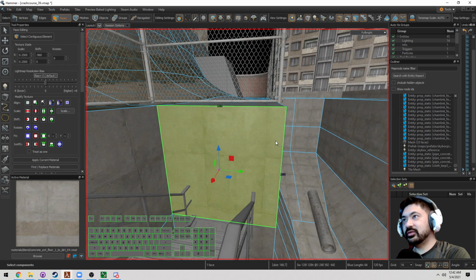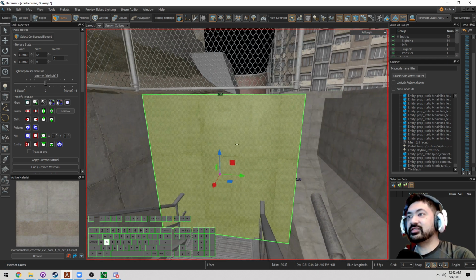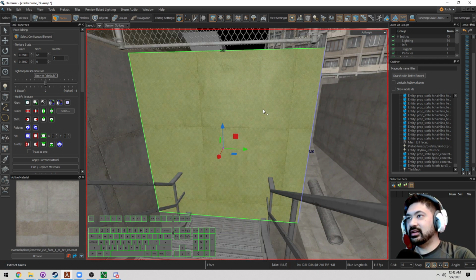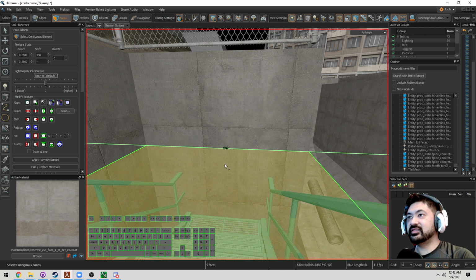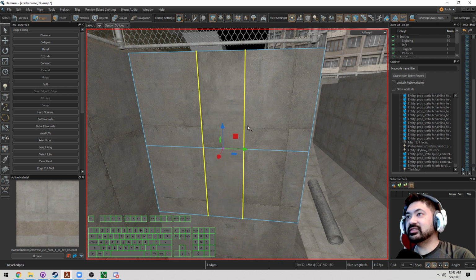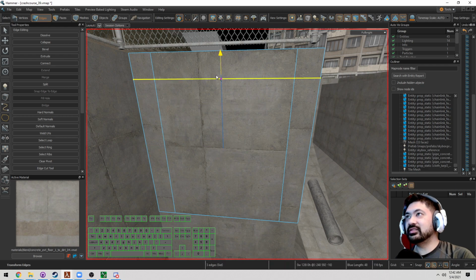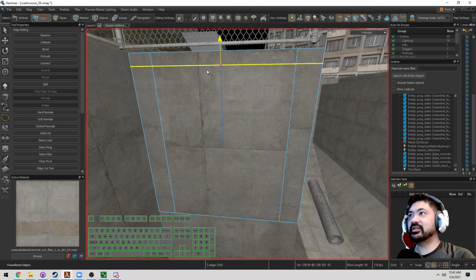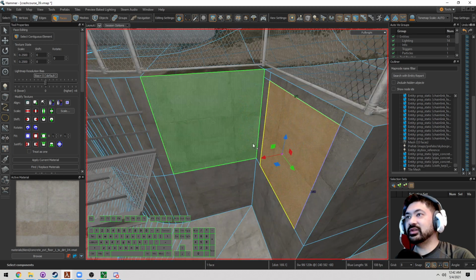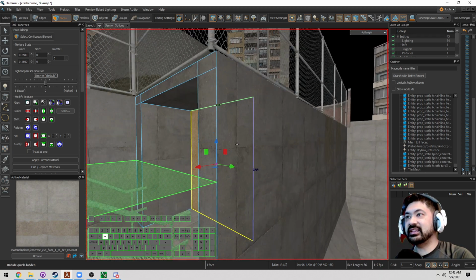Okay, over here, we're going to give this a little bit of a hallway. I'm going to extract this first with Alt N. Let's slice this up. I'm going to hide this tile mesh right now so I can work on this. Let's double click these edges and let's expand it. And we're going to give the player the opportunity to go into our next part of our level, which is going to be somewhat of a submerged portion. Okay, let's unhide that.